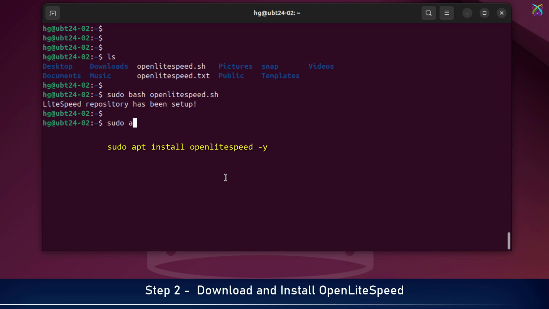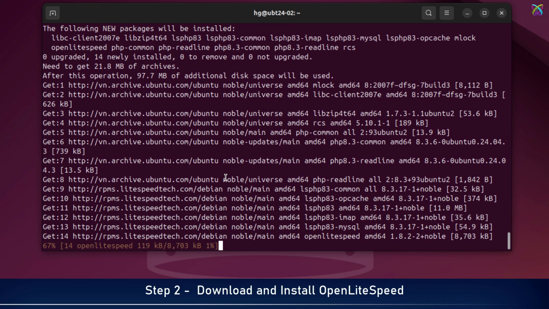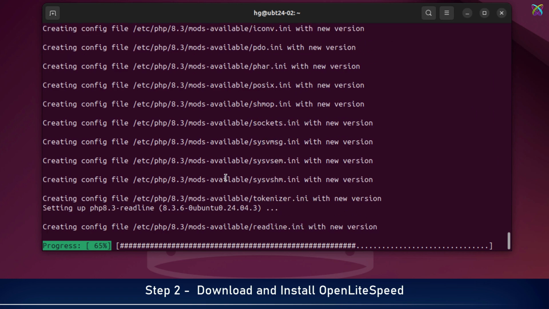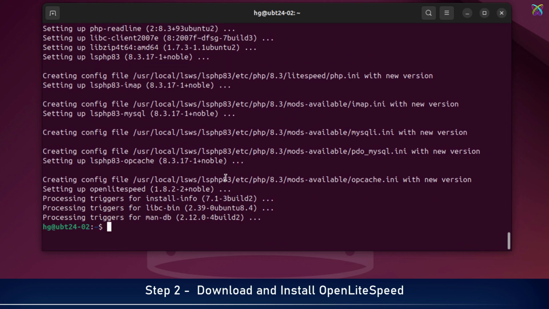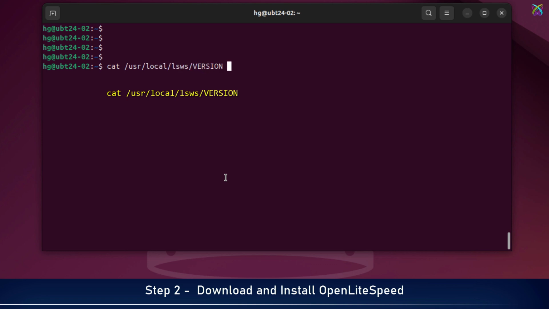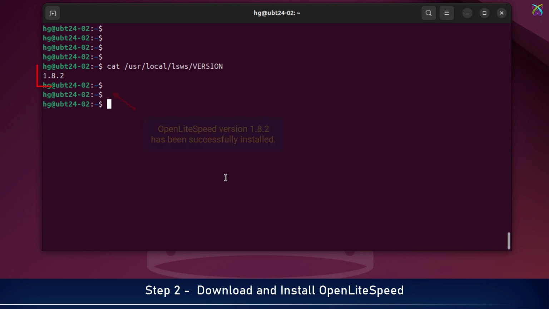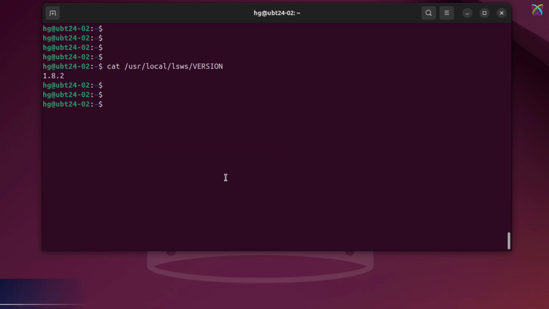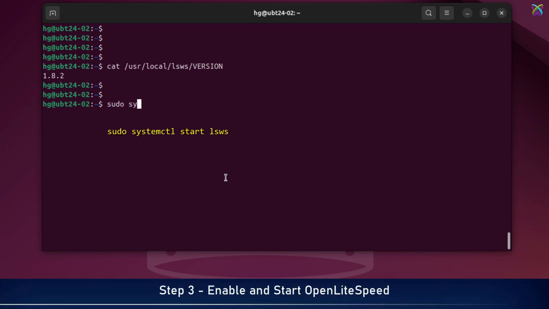Next, proceed with the OpenLiteSpeed installation. Once installed, ensure OpenLiteSpeed is set to start automatically when the system boots.